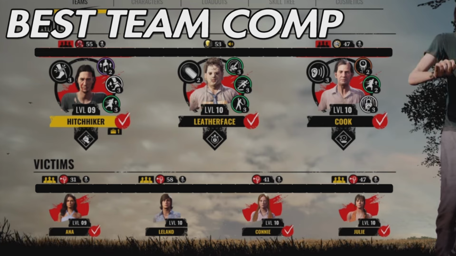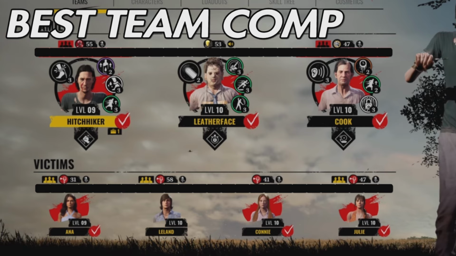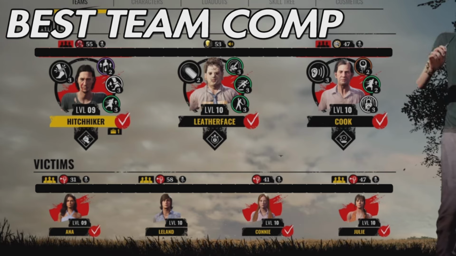Now, for the best team comp, in my opinion, it is Leatherface, Hitchhiker, and Cook. This team is good on all three maps, and you can't really go wrong with this team comp.